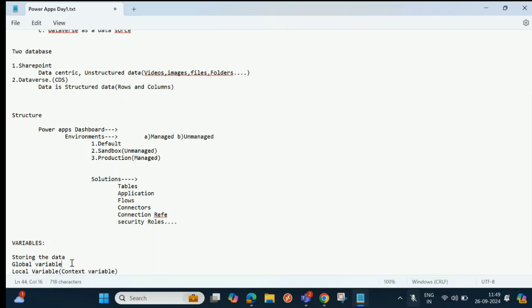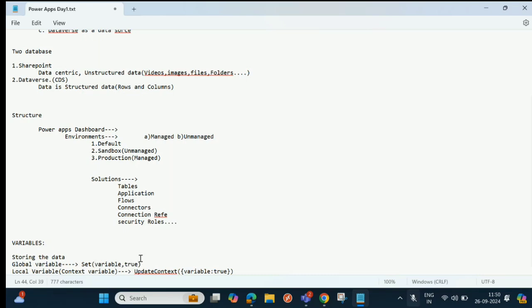Here, a global variable is declared by using a function called Set. By using the Set function, you can declare the global variable. But in the case of a context variable, you declare it by using UpdateContext. For UpdateContext, you write UpdateContext, open the bracket and curly braces, and declare the value like this, then close it with a semicolon.